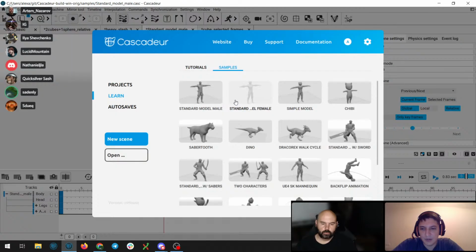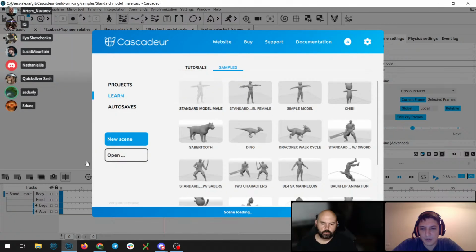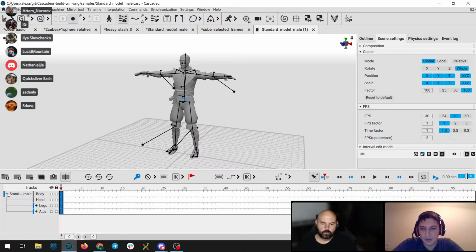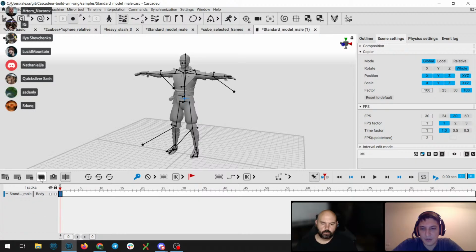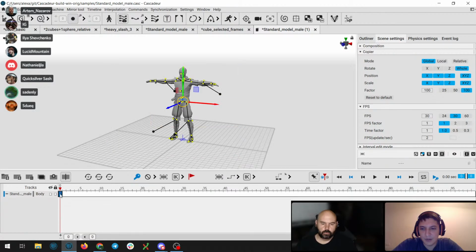Now I'll open the same model, but I will merge all the tracks. Now I have only one track. So I select the whole model. First of all, if I don't select anything and say paste interval, it will say no objects to paste, because it pastes based on objects.